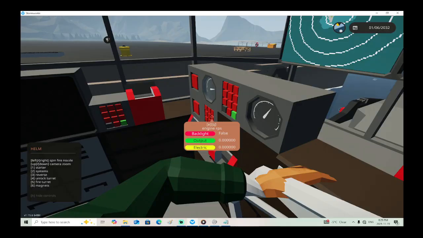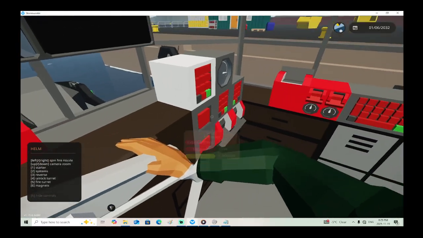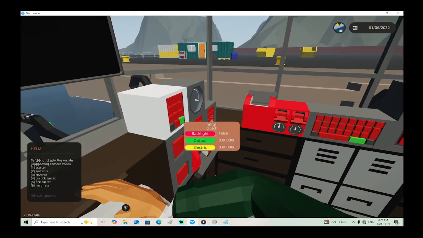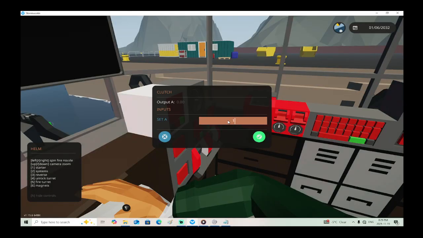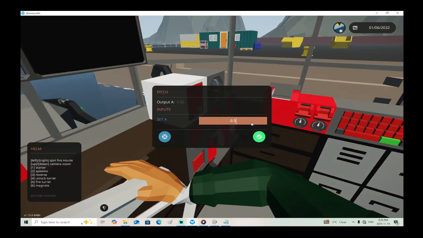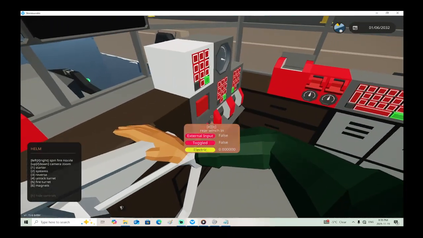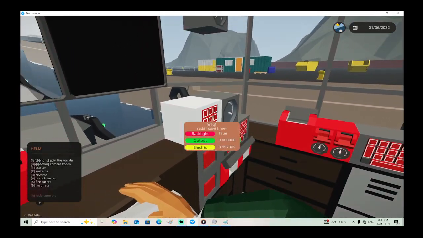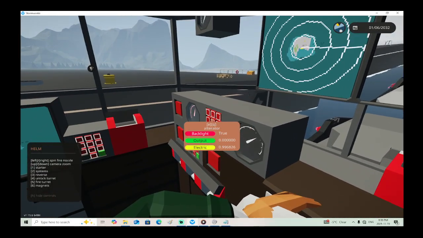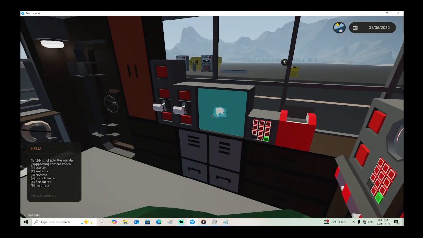So, let's just go for a little sail here and then see if we can detect some other targets now, like we did last time. Guess I'll get rid of that one.